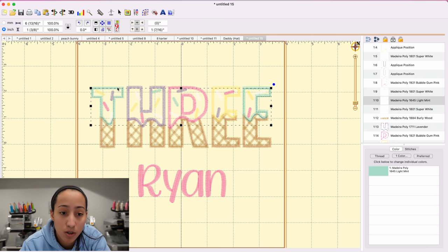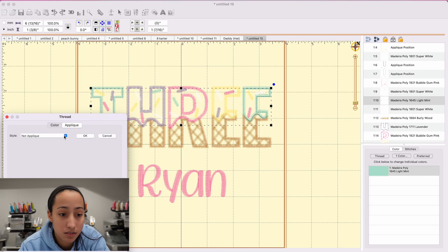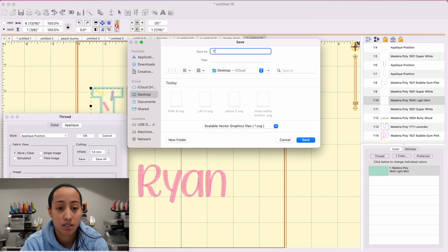Now, obviously, I don't want to cut one whole piece because there'll be a lot of wasted space between. So we can just slice that in the cutting software. So right click, applique position. Save as T-E aqua and save.